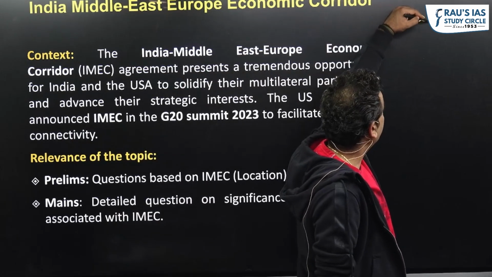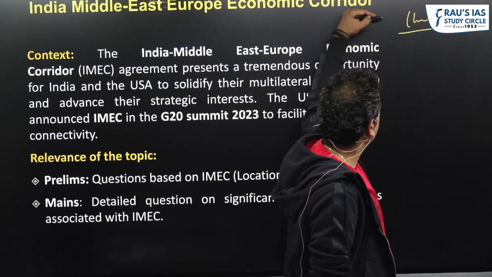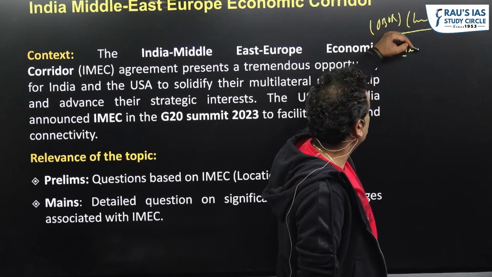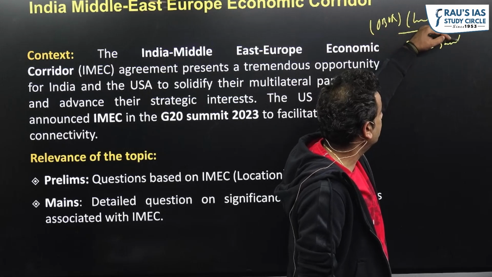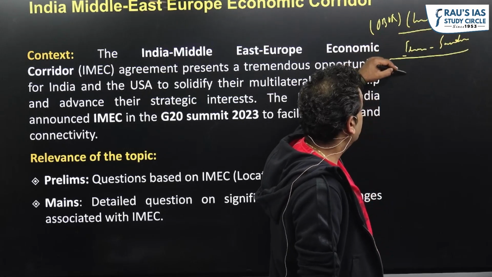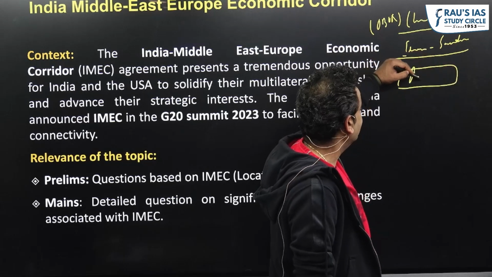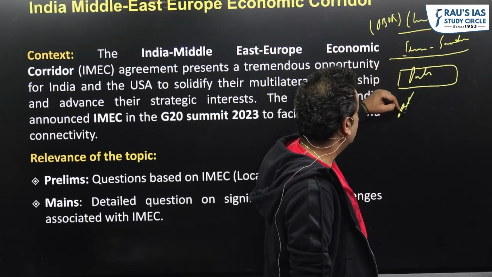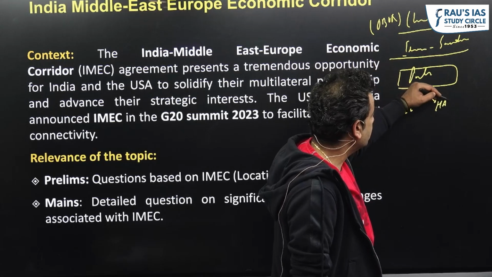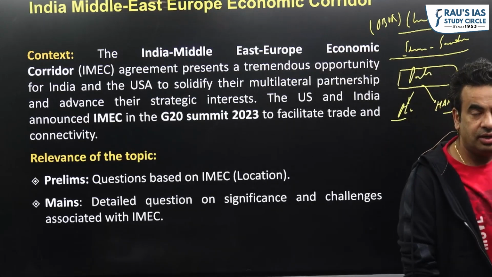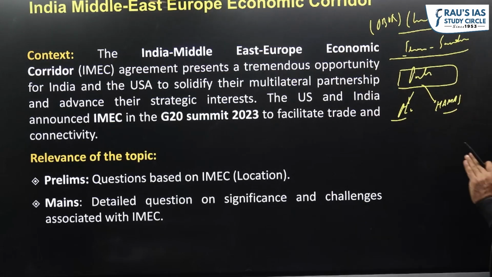So China's rise in West Asia, first through OBOR. China was able to bring the two arch rivals, Iran and Saudi, to the discussion table. China was able to bring two factions of Palestine, that is PLO and Hamas, to the discussion table. All these events clearly reflect this aspect, that China's influence is on the rise.